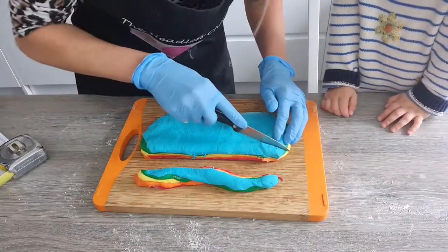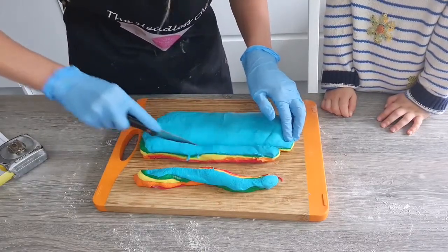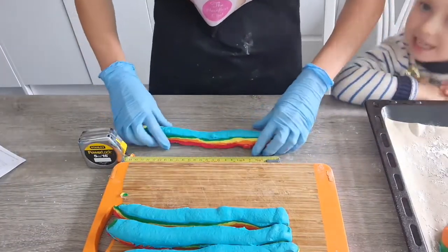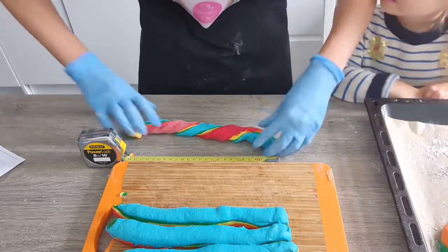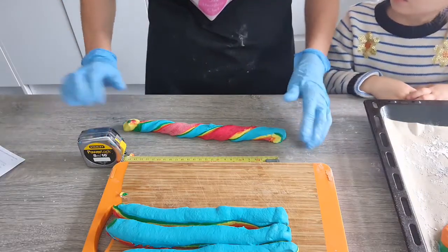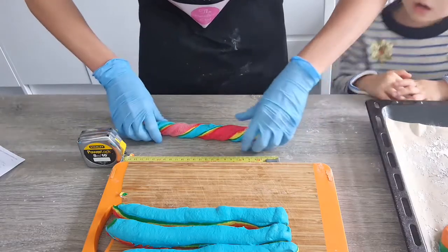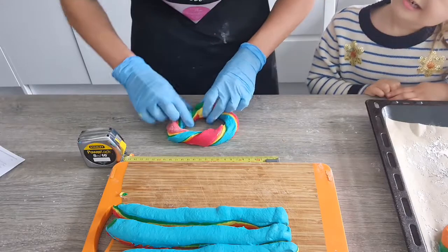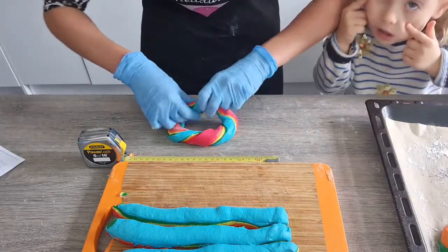Now simply use a knife and cut it lengthways, and try to do it as neatly as you can. We're going to take each piece and just twist this with both hands, all the way like this. And we want to have a length of 26 centimeters. That's why I'm using the tape measure just there. And now I'm going to join the ends together to make a nice circle. And at the end again, I'm going to twist it so it all joins together.